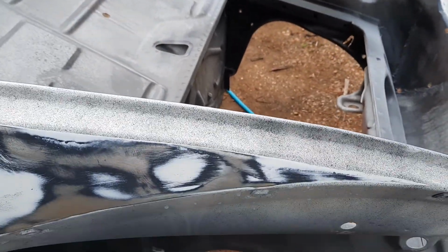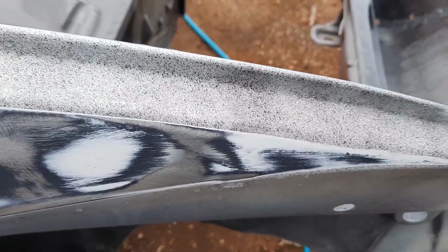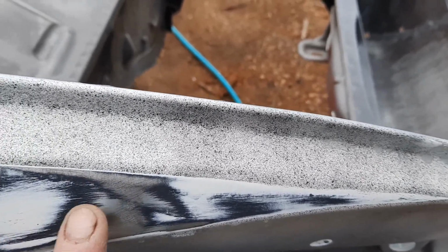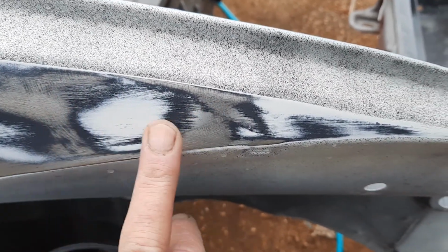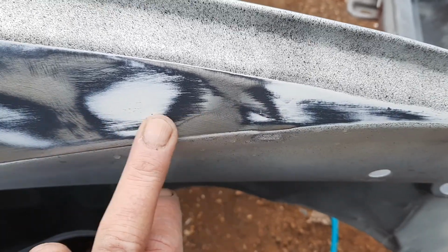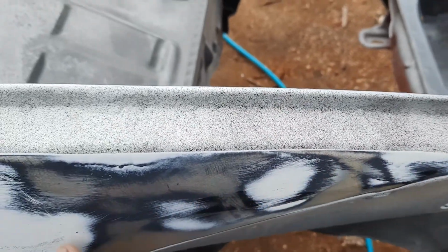Right, I've got quite a few layers here. Now, once you hit metal, once you expose the metal, there's no point rubbing any further, because it obviously means that these areas are low. So it's almost cleared it, but that bit there I could probably get away with another primer coat.